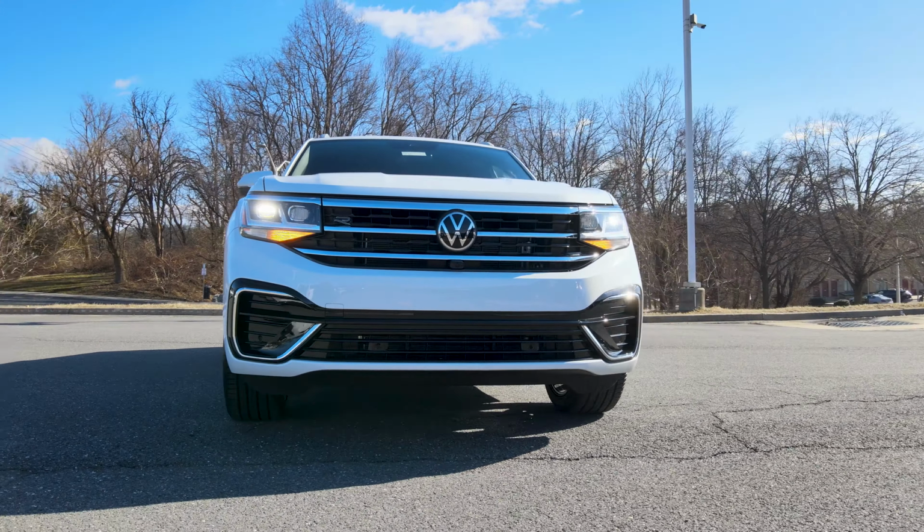And when we walk up, you have a big VW logo. And I like the grill. The whole car is really brutal, and it's really unique. It has really cool lines on the sides and on the hood that no other car matches. And then I like how there's chrome over here.